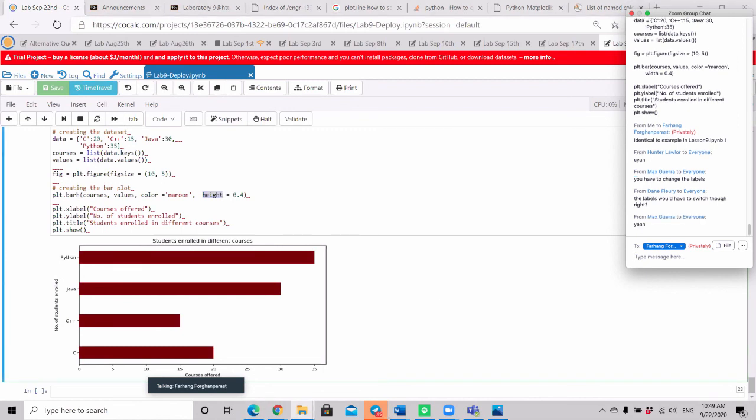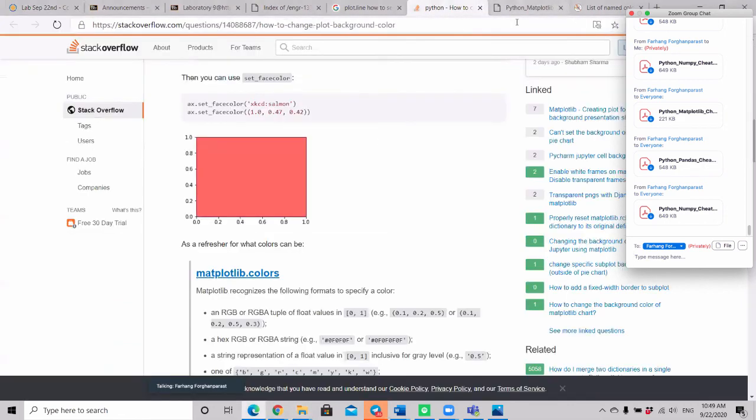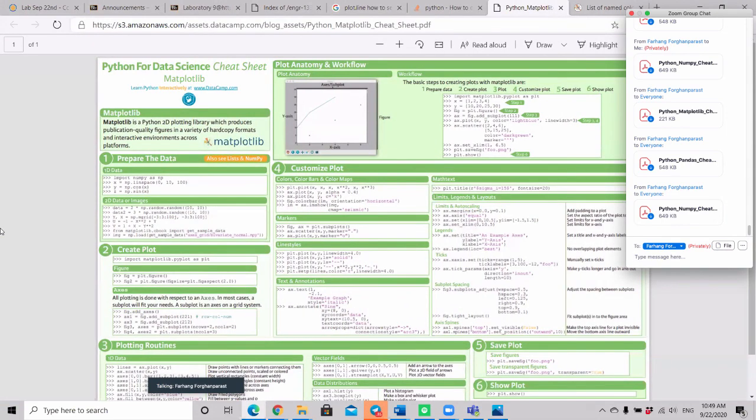I have 3 files that I want to put in the chat box, and I believe you will find them useful. Oh, I sent them privately to Dr. Cleveland. One more time. These are all from DataCamp, and they are cheat sheets like this.